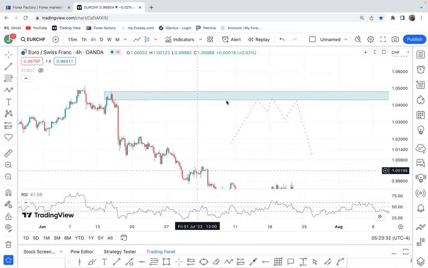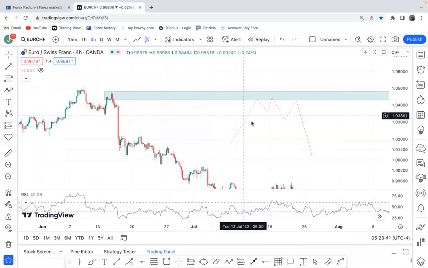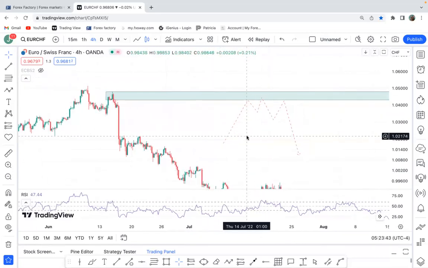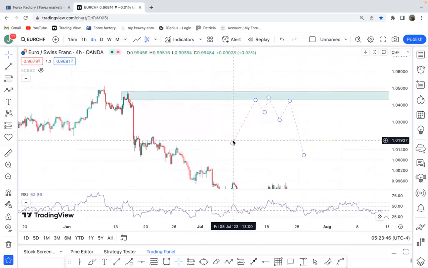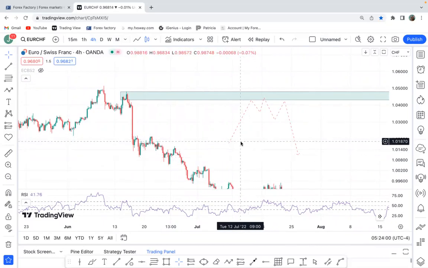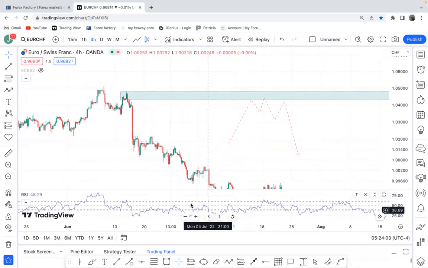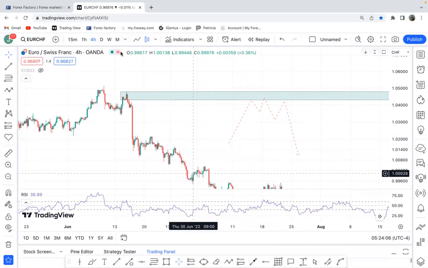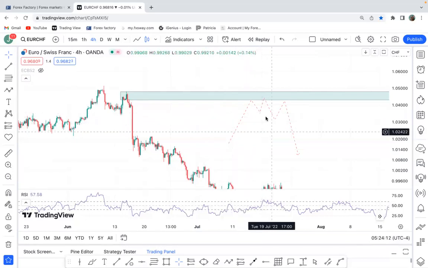So I was asking you a question, Jija. Did you get the entry confirmation concept I just talked about, how a change of character would look? I think I'm going to show you an example on the chart, but from my drawings, did you get the explanation or should I take it again? All right, well, the call is recorded, so maybe I'll just continue and then you can watch it again if you have any questions.